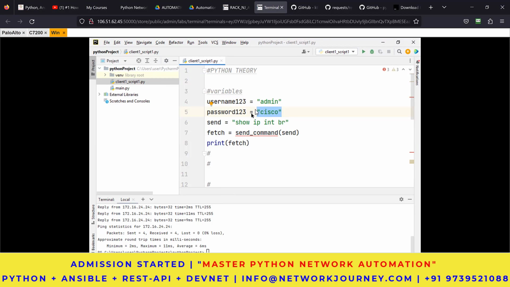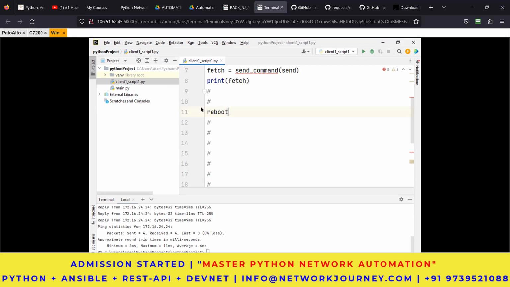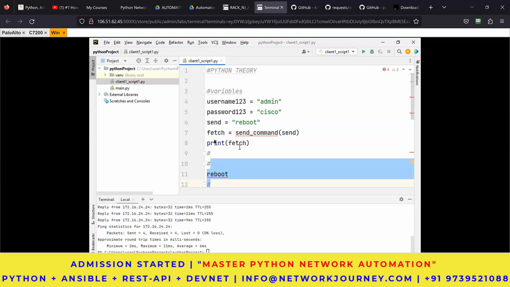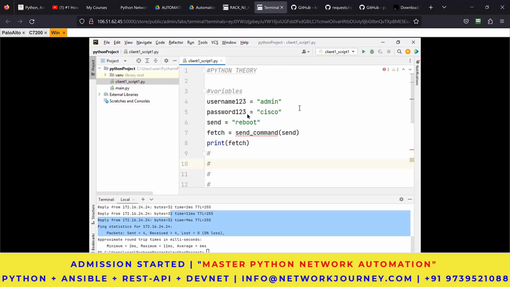Okay. So from the network side, we assign our username, we assign password, we assign all our show commands. Let's say I wanted to reboot the device, I can put it over here. I cannot just throw those data somewhere without packing it in a proper format. Remember, these are programming languages, so they have to be properly assigned or declared. If you do it this way, then at this point you will get an error stating that line number 11 has some issue, it's not defined properly. So you should know how to define them without causing any problem.